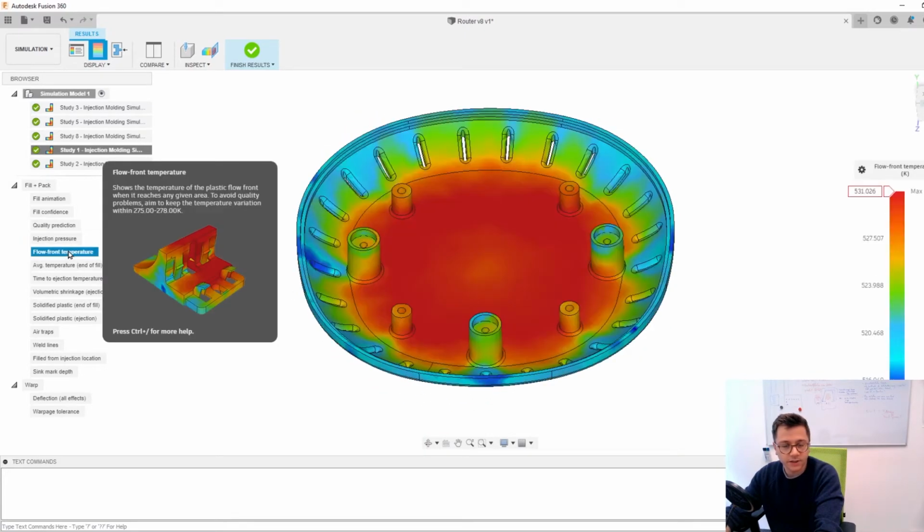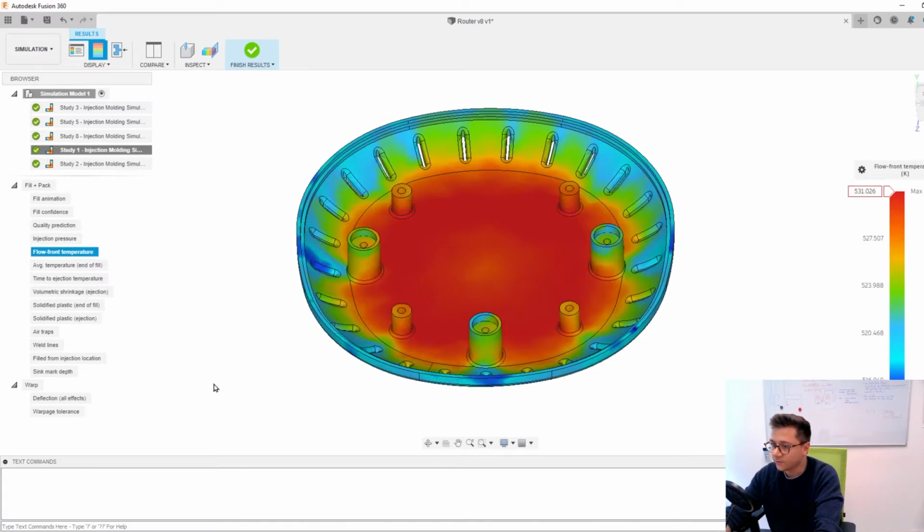The next one that we can have a look at are the flow front temperatures. So we can see our injection time. Did we pick a correct injection time, or are we filling too slowly, too quickly? What could be improved in this case? So we have a slight decrease over our flow distance in this example.